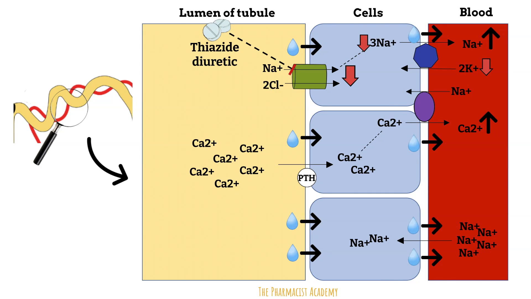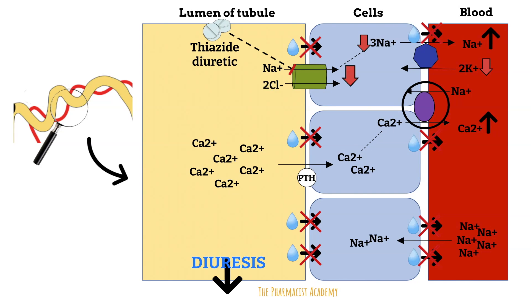The sodium moving into the cells may use the sodium-calcium exchanger, so a lot of calcium will end up moving into the blood as sodium moves into the cell. These processes lead to a concentration gradient where there is less calcium in the cell relative to the tubule lumen, causing even more calcium to move into the cells and then into the blood. Previously, water was shifting into the blood because of high sodium. Now there is much less sodium in the blood, so water will not be reabsorbed from the tubules. Overall, we have decreased blood volume due to less sodium and water in the blood and more being excreted — and that is how we get the diuretic effect.